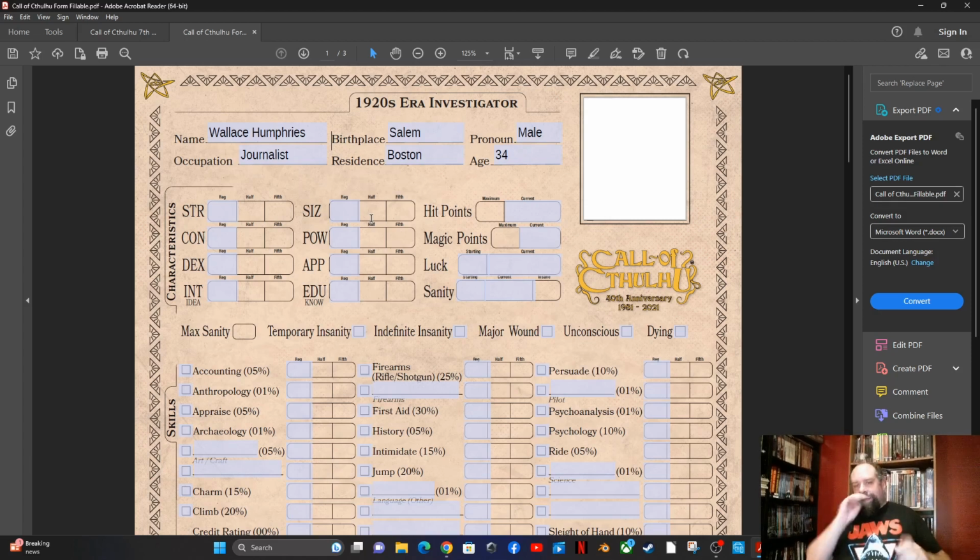All right. So the concept that I have for this character is that he's more of a book smart type, not really dependent on physical stature. So he's going to be more of a cerebral type of character.